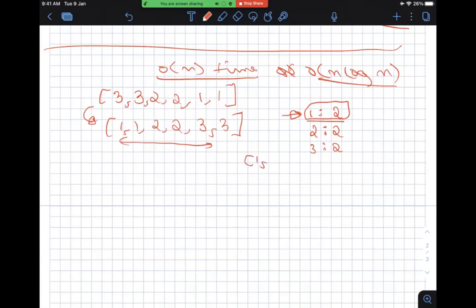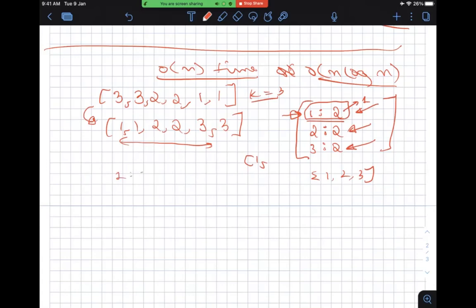So it should start from 1, and it should then be of length k. In this case, k is 3, right? So if the subarray starts from 1, then it should contain 3 elements. What you can do is start iterating through this map, and you can start decrementing the count every time.